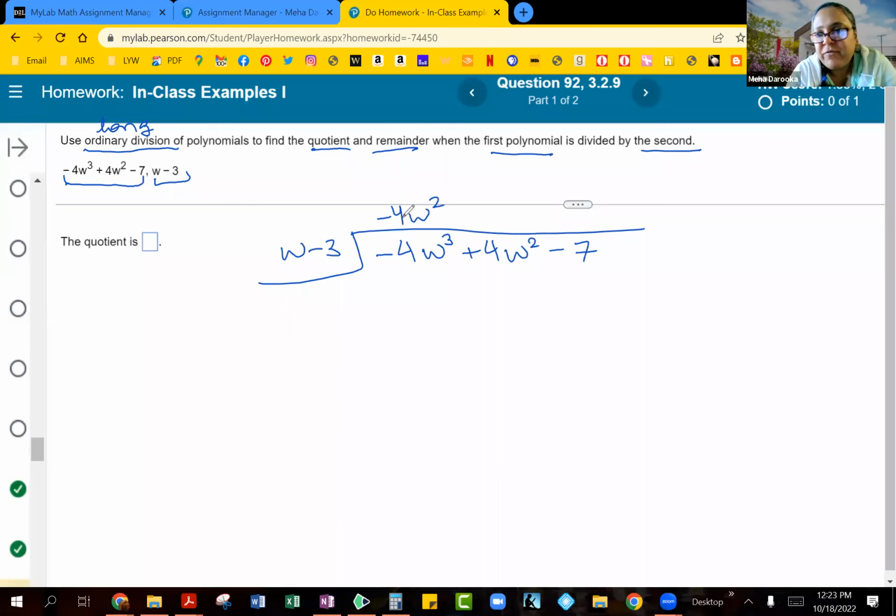So you take that negative 4, put that in your quotient. Since you have w over here, you will need 2 more w's in your quotient. So we take negative 4w squared. Now, remember, guys, you are multiplying. So it's w times negative 4w squared, so this will become negative 4w to the third power. Then we're going to take the negative 3 and also multiply it with the negative 4w squared. So negative times negative will become positive. 3 times 4 will become 12. And then, of course, we have the w squared.